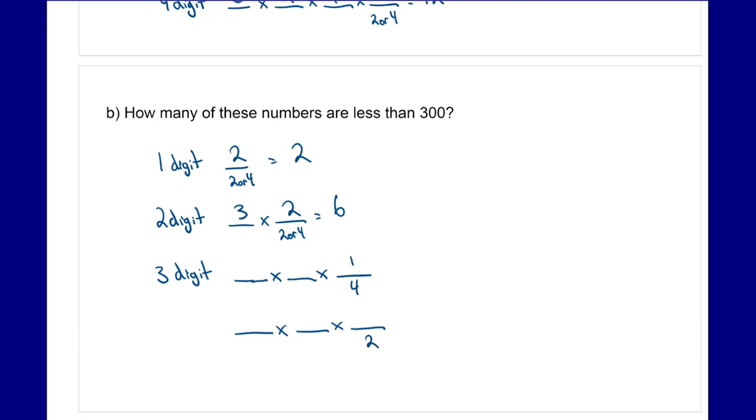So if I pick a 4, there's only one way that can occur. So the 4 is taken, so that means I have now remaining 1, 2, and 3. It can't be a 3 because that means it's going to be larger than 300. So the first value can only be a 1 or a 2. So in this case, there are 2 options.